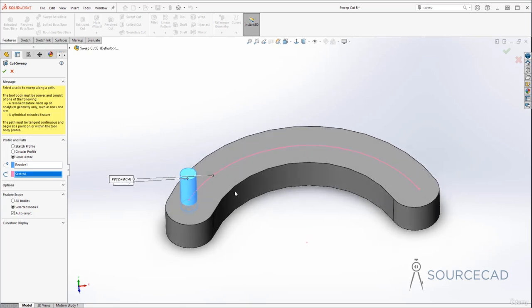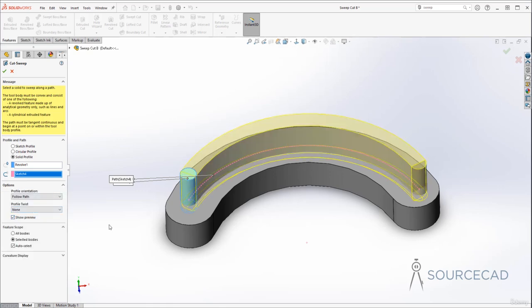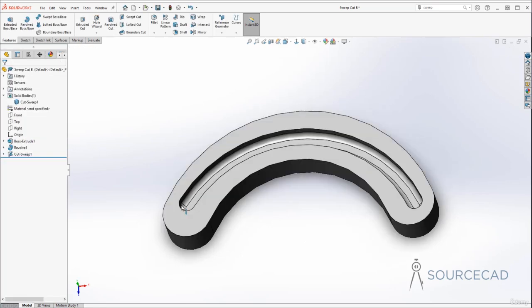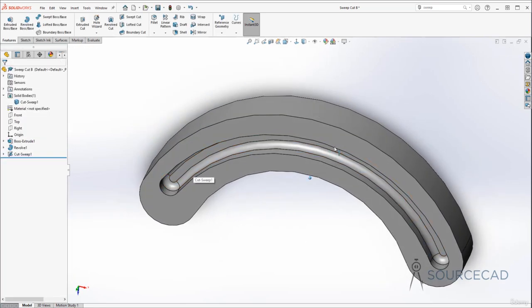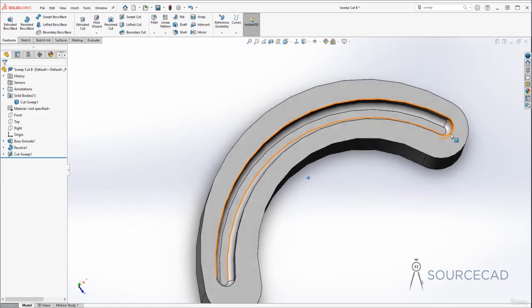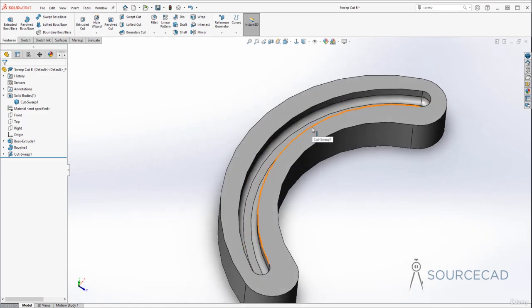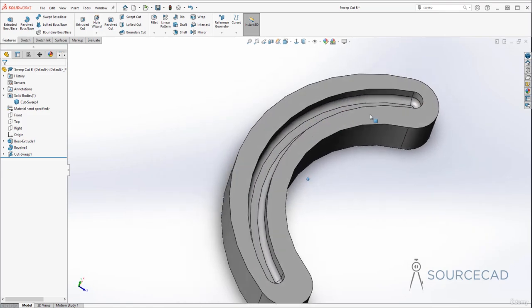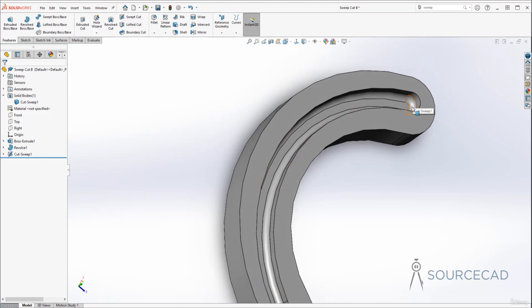With these two selected, you will see the preview if it is active in options. So I'll go to options and activate show preview. All right, and you can see the preview as well. If you click OK, now you'll have this kind of clean cut here. As you can see, we've got this profile here. One of the advantages of this kind of sweep cut is this filleted feature at the end. It is as if it's been cut using the tool path of the CNC machine. So it will also use that tool path as a reference.